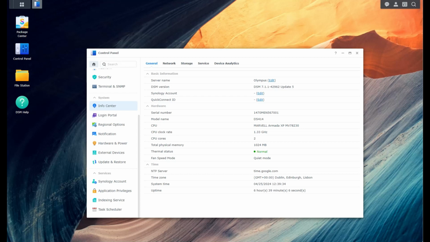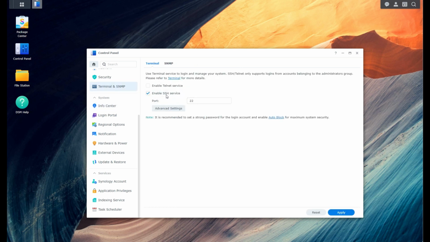Hello and welcome to another quick tutorial on how to set up MariaDB on your Synology box and be able to connect to it using DBeaver. So you see first here my DSM version is 7.1. I'm using quite an old model of Synology now, DS414. Before we continue, we need to make sure that we have SSH enabled currently. You can disable it after if you want, but we're going to need it to be able to access the machine once we've installed MariaDB.